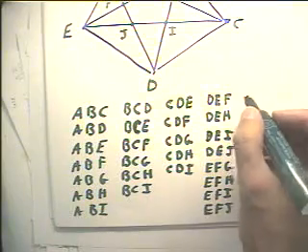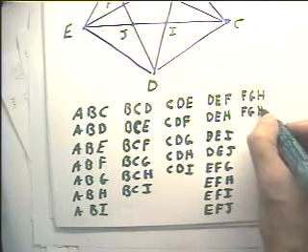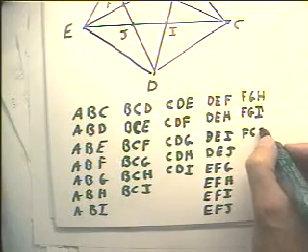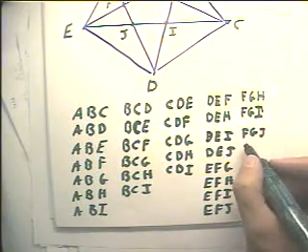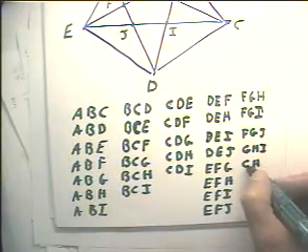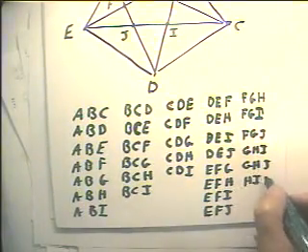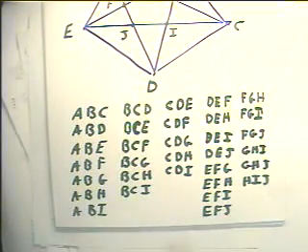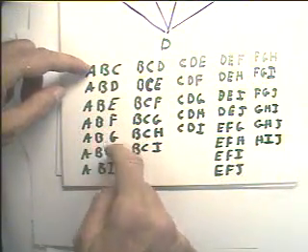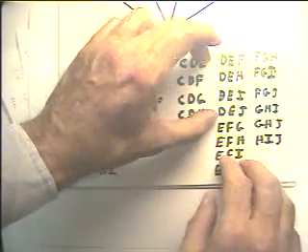And then we're going to have F, G, H, F, G, I, F, G, J. Then we'll have G, H, I, G, H, J, and finally H, I, J. Now we can count these, and we see that there are 1, 2, 3, 4, 5, 6, 7, and 6 makes 13, and 5 makes 18, and 4 makes 22.